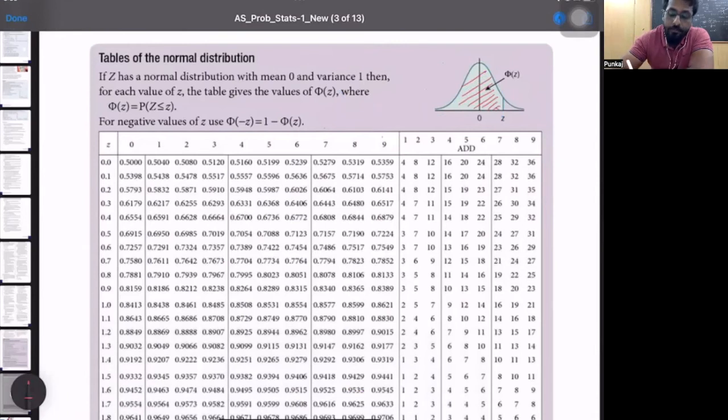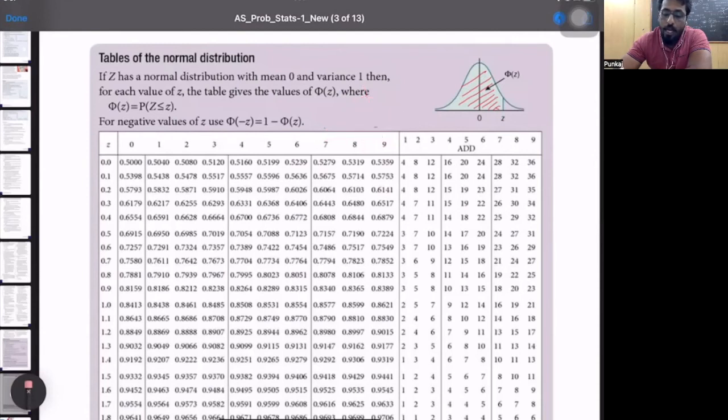Okay, if this value of Z is negative, so this was Z equal to 0, right? If this value of Z is negative, the table cannot give you the answer for this part. The table does not give you the value of area under the curve before this negative value of Z. For that, there is a different approach. We are going to take a look at that a little later. The next part of the question is based on this concept only. So this is what you always want to remember.